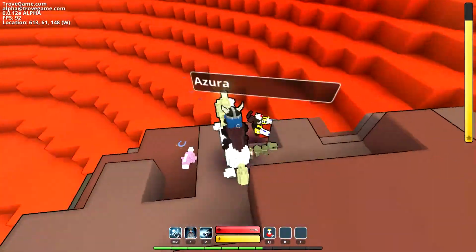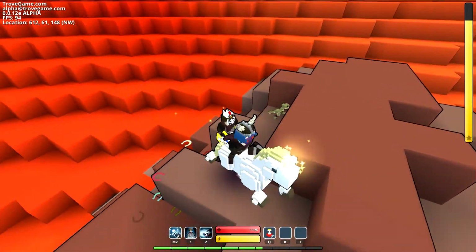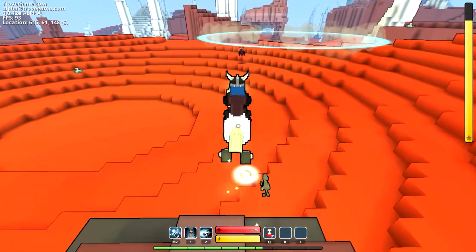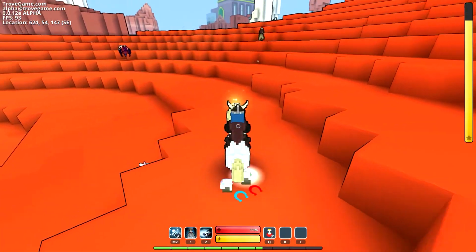Hi, person. Let's go adventure with you. What's your name? Azura. Azura. Do I have any friends online right now? No.